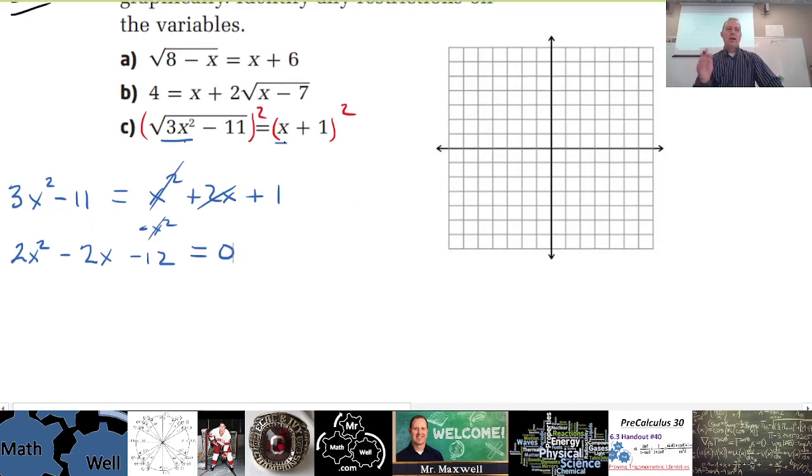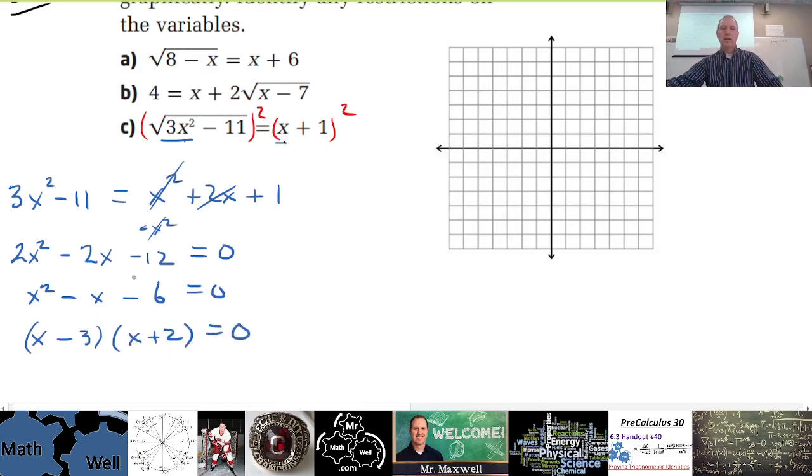All right. Now, it's an equation, so we just have to solve for x. We can divide both sides by 2, which would make this a little bit easier. So that's x squared minus x minus 6. And we can factor this. You can use your quadratic formula, or you can factor this. It'll look like this: x minus 3 times x plus 2, right? Because negative 3 times positive 2 is negative 6, and negative 3 plus 2 is negative 1. So we have x equals positive 3 and negative 2 as solutions algebraically here.